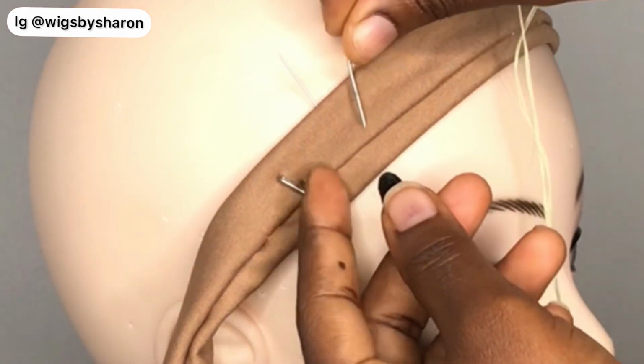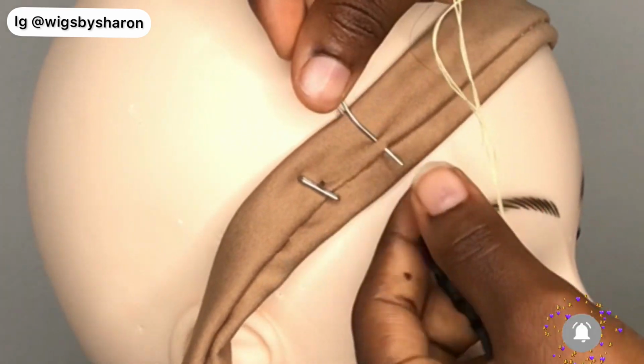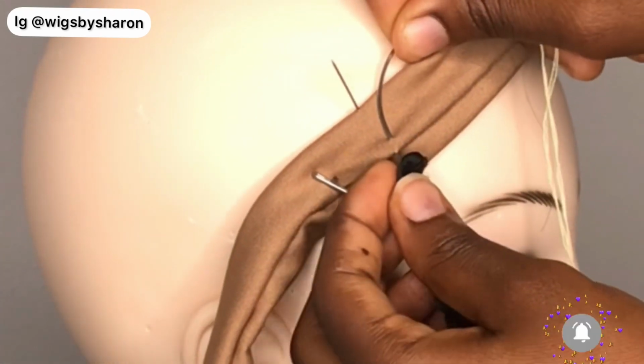So while sewing, you want to ensure that you're only picking one side of the band and not the 2 sides. And you want to also ensure that the braids are closely spaced.